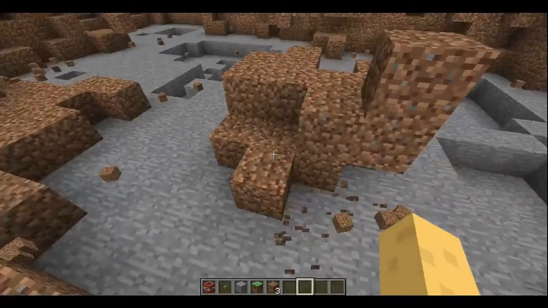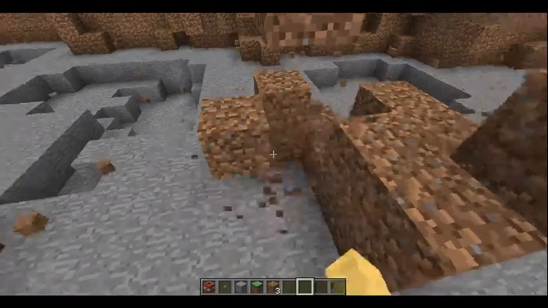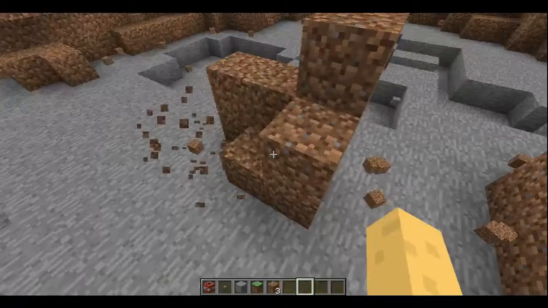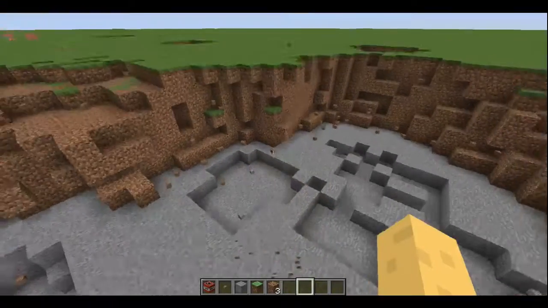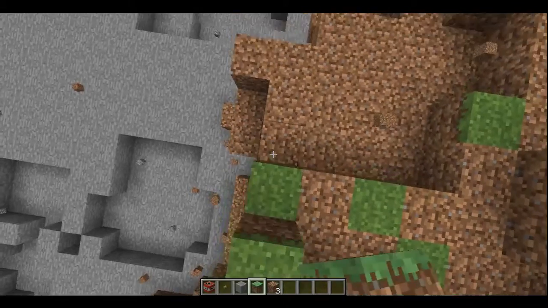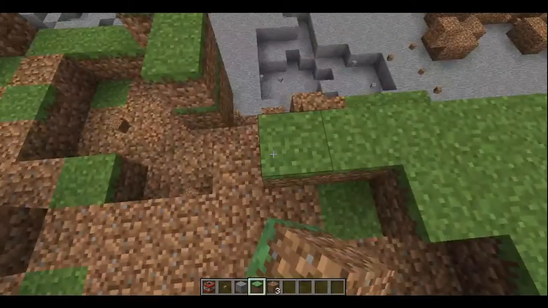Now I'm going to clear out this bit coming in. I just like having a nice open space to build it in. It's always good. I'm going to remove this clump of dirt. And that's it, pretty much. And we're not done. So make sure there's a good wall around it.